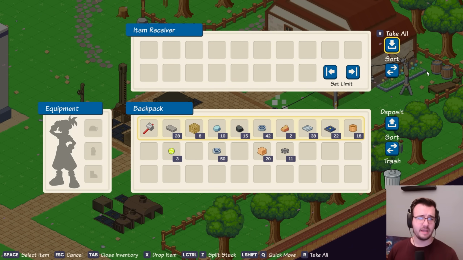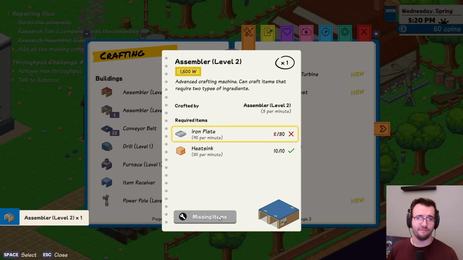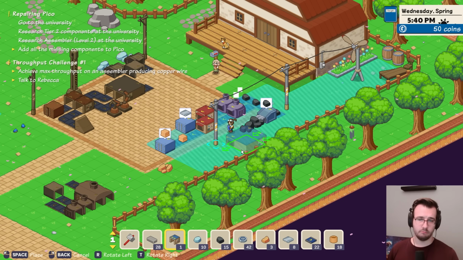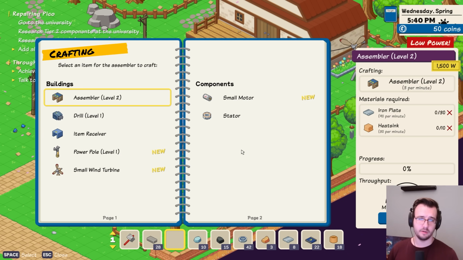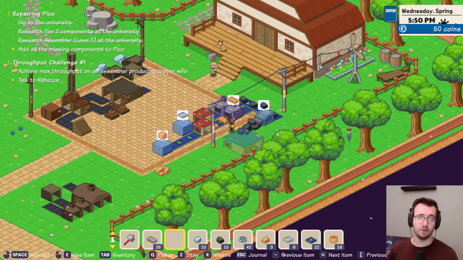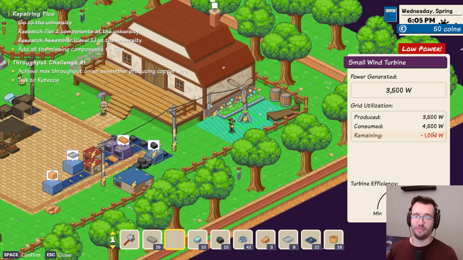Oh, look at that. 38 iron plates. It's definitely enough for the advanced assembler. Let me just try placing this down. Oh, that's big. Right, I'll just slap this chungus over here. Have it make some stators. Uh-oh. Do we need more power? Oh, no. We're consuming 1,000 watts more power than we're producing.